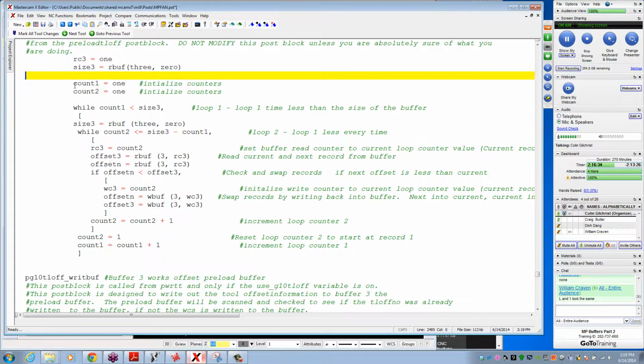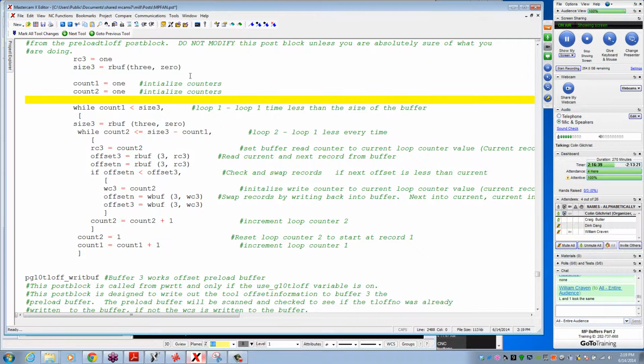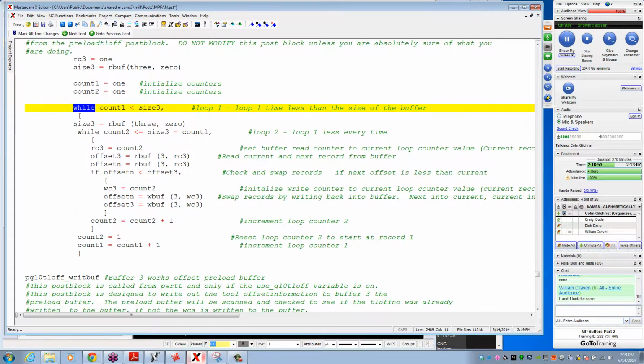Now, we initialize our counters, so we set count 1 and count 2 to be the same. The next section, just like we looked at last week for the other buffer, has a nested while loop.